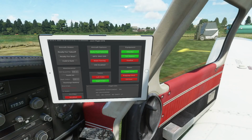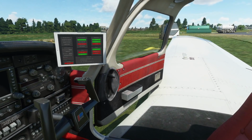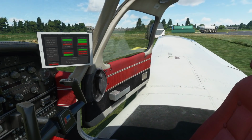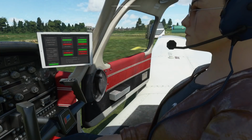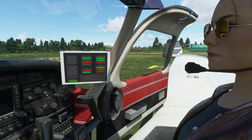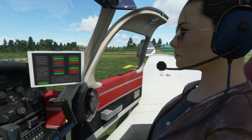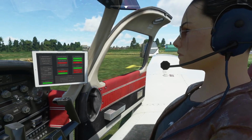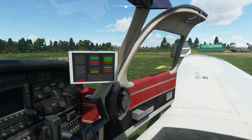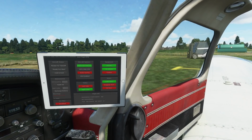We've also got the co-pilot, which is kind of cool. I like that. In fact, I know of a certain YouTuber, Balgio, who'll be very happy with his co-pilot because he does like a lady friend with him when he's flying. And I must admit, when it's that good quality, as you can see here, we've come a long way in the modelling of animated humans in flight simming, and that looks pretty good.